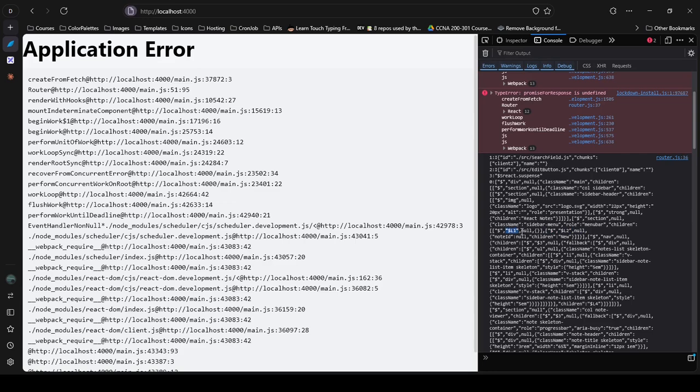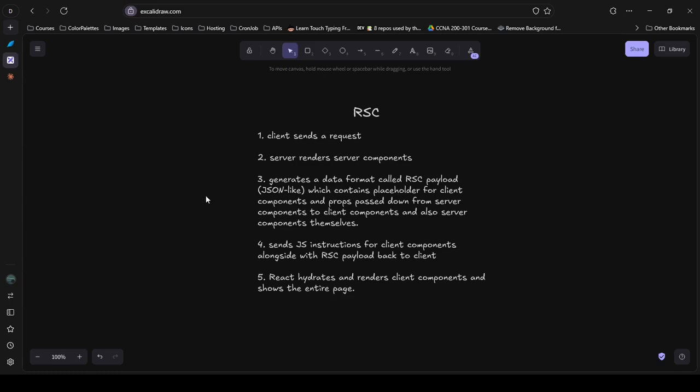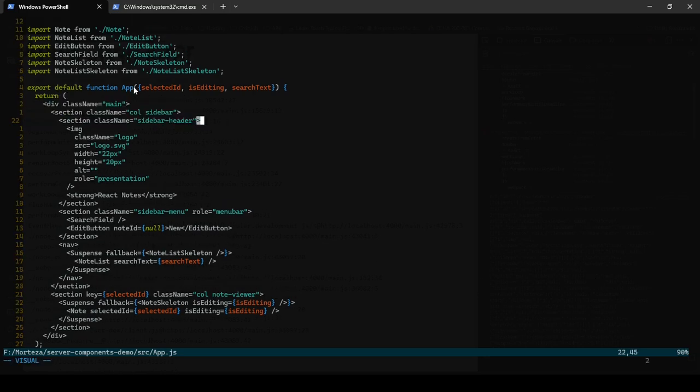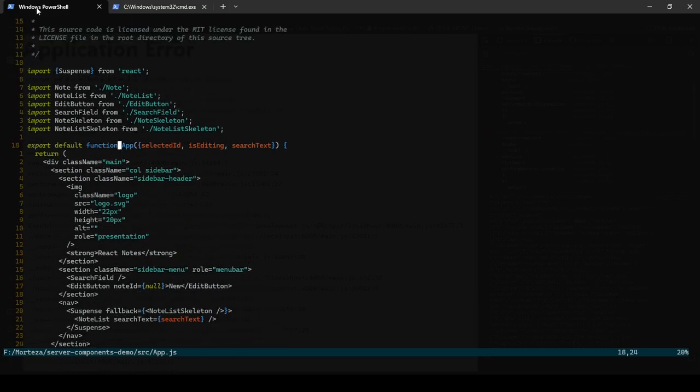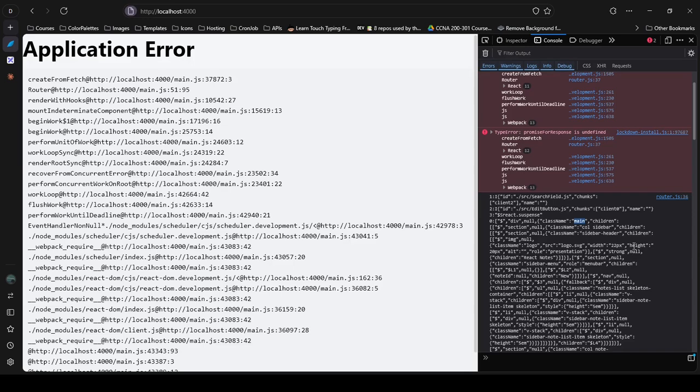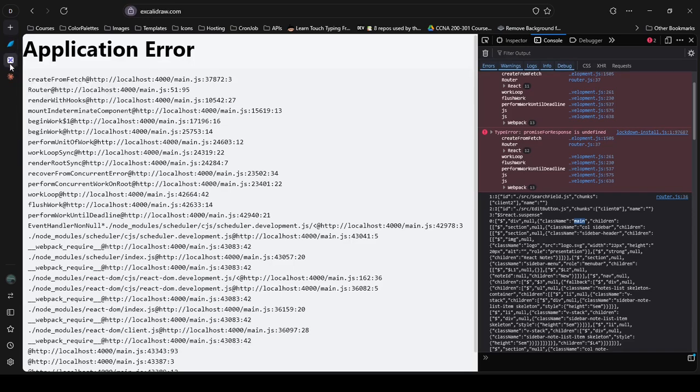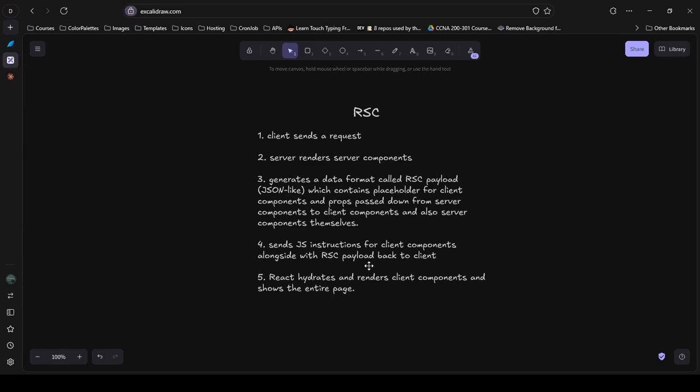This is the placeholder, and then React reads these placeholders and renders client components on the client. And as I said, it also contains the server components as well. You see that here, the div with ID main is our app component, which is a server component. So the RSC payload also contains server components. Okay, so that's for React server components alone.